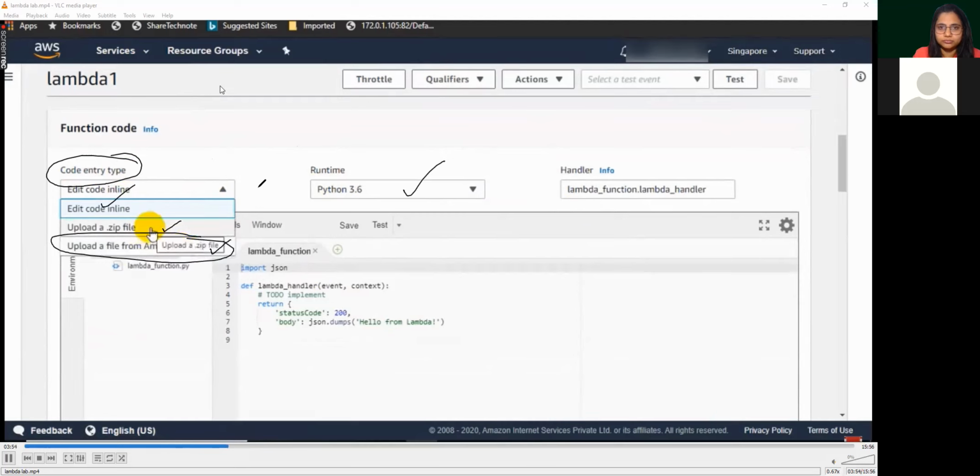Let me see. Yeah, I see. So you get to know how they will ask S3 to upload the file. Now, the doubt you were having. Either you can upload a .zip file, right? Getting it? Yeah, I'm just trying to find the option because I got the new update console version, and you're not able to see my screen.